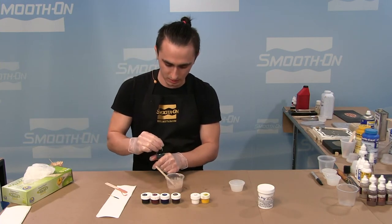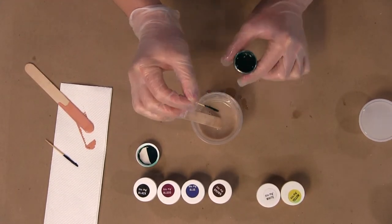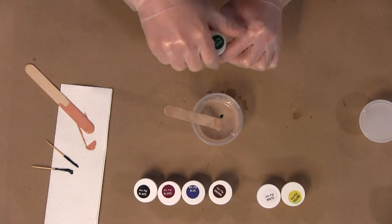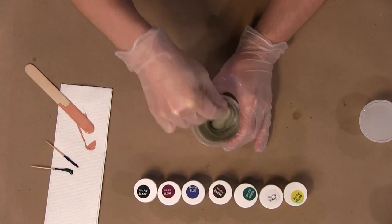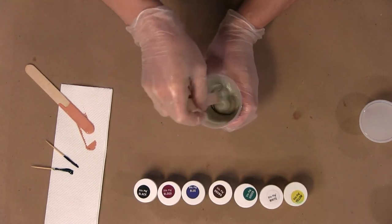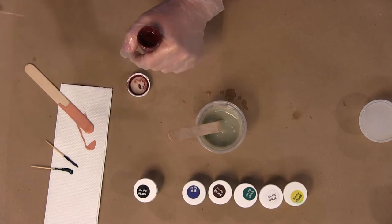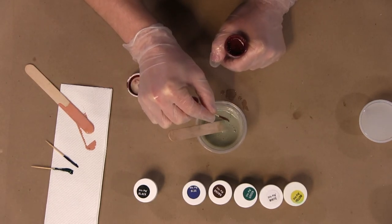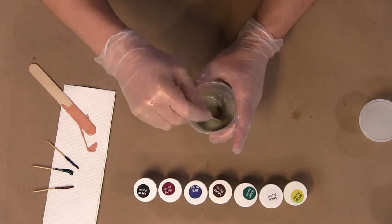The same thing that happened with that blue, where we overpowered it and it started to almost gray out, we can do the same with the green, it becomes green. So one little drop of the green there will do the trick. And then just give that a mix. I got a little bit too much on the green, but we can counteract that with a little bit of our blood. A lot of this is color theory and knowing complementary colors. So green will knock down red, and red will knock down green. Yellow will knock down that blue. White will just lighten.